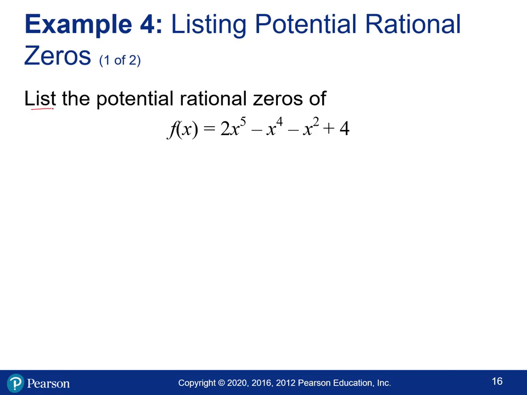So list the possible rational zeros of this polynomial. As a quick reminder, a real zero of a function, let me clarify, is not the number 0. A real zero of a function means when you plug it in, the answer is 0. So we are looking for all the numbers that when we plug them in, we get 0 out of our function. But that could be a lot of numbers that we could randomly try. So instead of randomly picking numbers, we want to find a list that gives us just a few numbers to try. And so the possible rational zeros come from the whole process we just talked about.